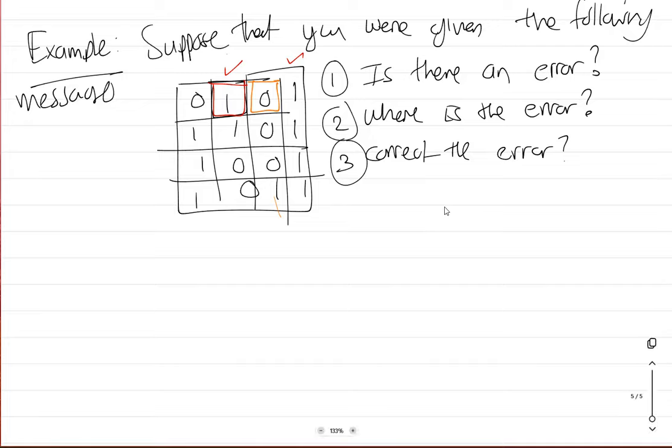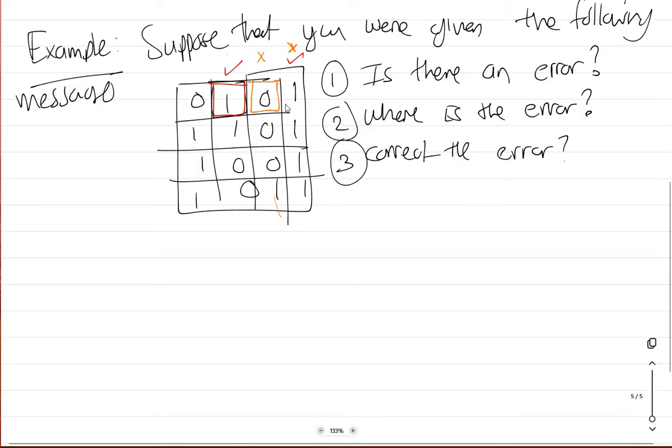Is 5 an even or an odd parity? It is odd, right? Which means that an error could have occurred in this column or in this column. Having said that, we've already checked the last column, so we're going to assume that it's correct, but we can't. Let's first see where the error could actually be.